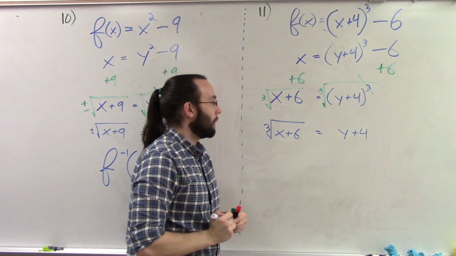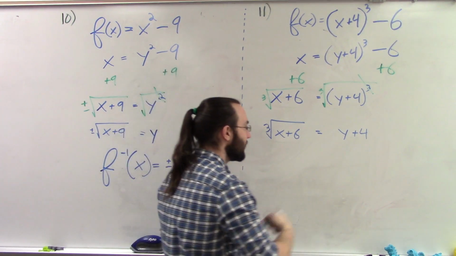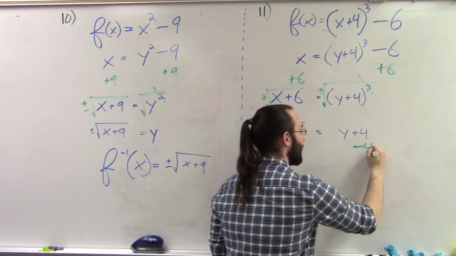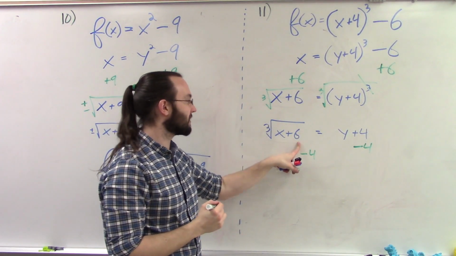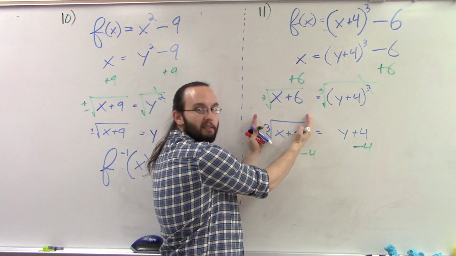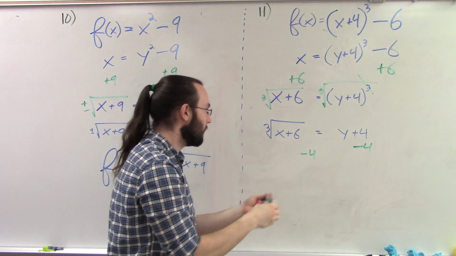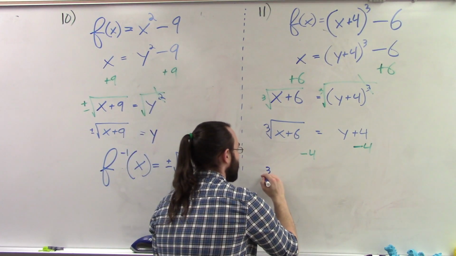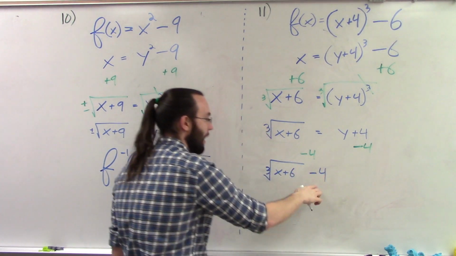So we currently have the cube root of x plus 6, and that equals y plus 4. Last thing to do to get y by itself and finish this equation up, we can subtract that 4 from both sides. Be careful, we are not subtracting that 4 from the 6. The 6 is under the radical. So you can think about this as being its own term. This radical is separate from this whole number 4. So we're going to wind up with the cube root of x plus 6, and minus 4 is on the outside.